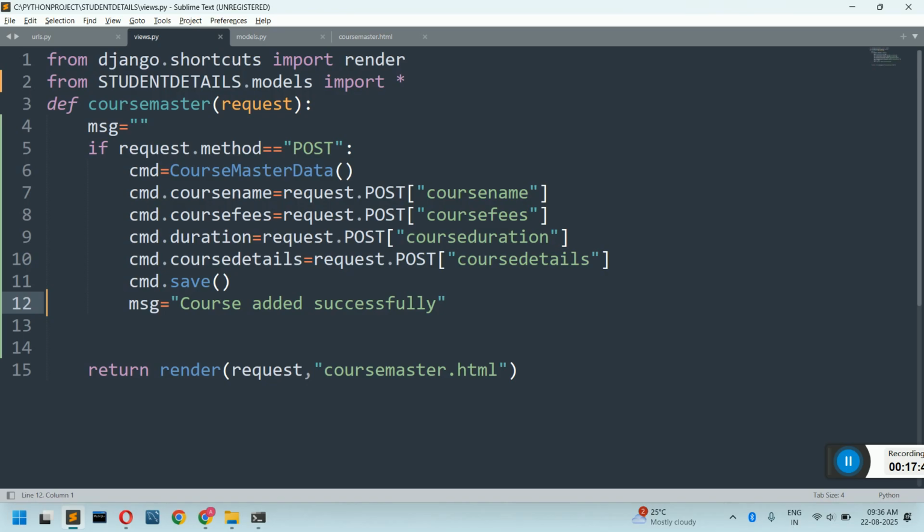I will create one variable, and this variable has to be passed when you are calling the HTML page. So what I have to do, very simple, you have to pass the third parameter in the form of a dictionary. Dictionary means key value pair concept. So there I will say MSG colon MSG. So whatever message is initialized here will be copied in this case, and that will be displayed in the HTML page. Now you have passed the message, but this message is not displayed in the HTML page.